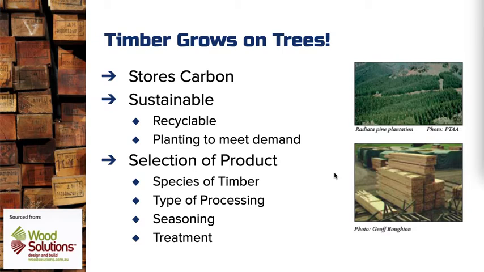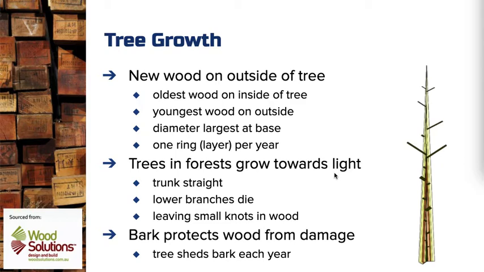Now, when we're at school, we pick a cheap timber that's sustainable because we're practicing our timber skills. When you work in the furniture industry, there's a lot more thought that goes into the process of picking timbers, because you have to build your furniture to meet what the client needs, and the color of the wood needs to match the client's house, and there's a whole heap of stuff to think about. We also need to think about the way that the timber that we are using for our projects is processed. We think about the way that it's seasoned, and you'll learn a little bit more about seasoning later on, and also about any treatments that may have happened to protect the timber from future damage. So there's a bit of an overview about trees, and we'll now get started on how trees grow.